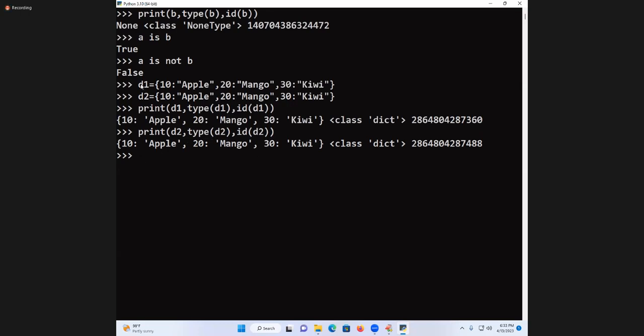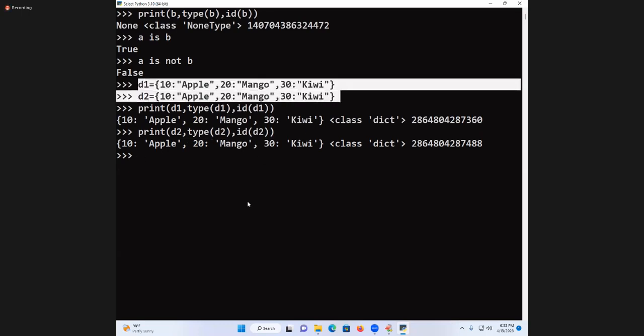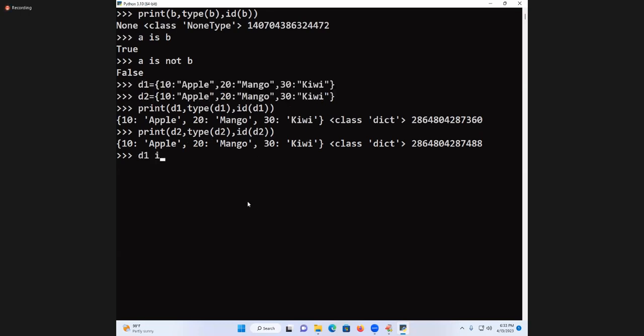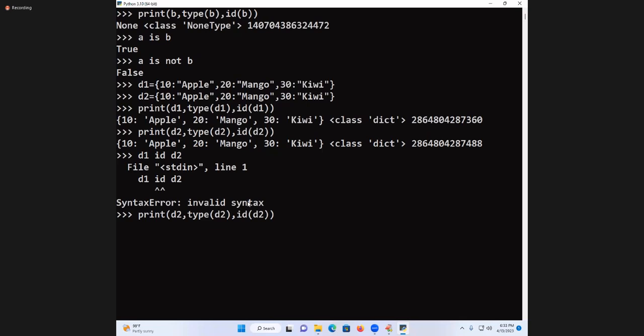Even though they are buying the same thing, their addresses are completely different. D1 is D2? False. D1 is not D2, true. I hope you are following, right?